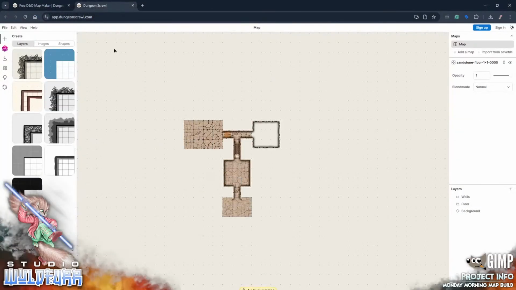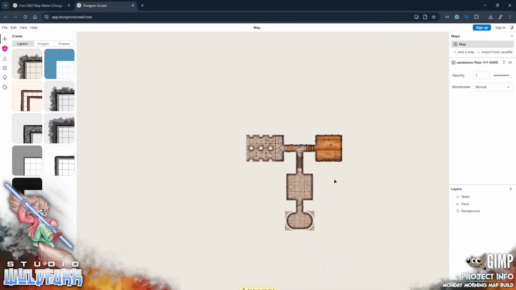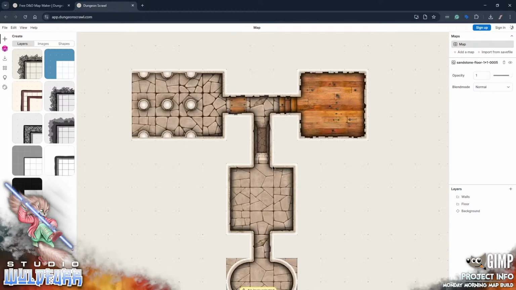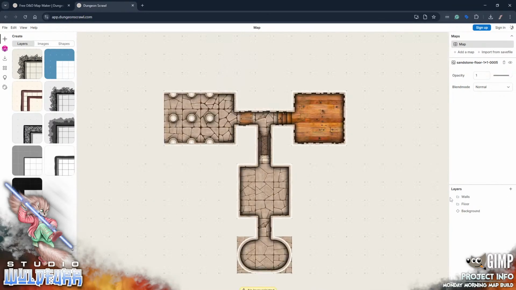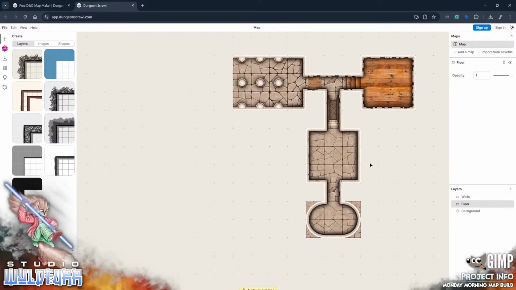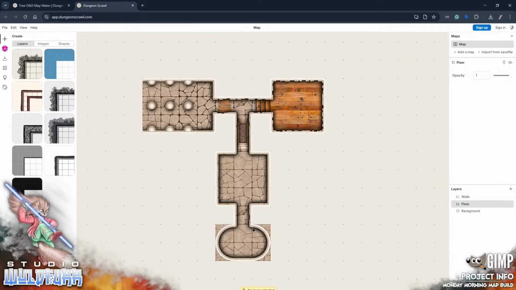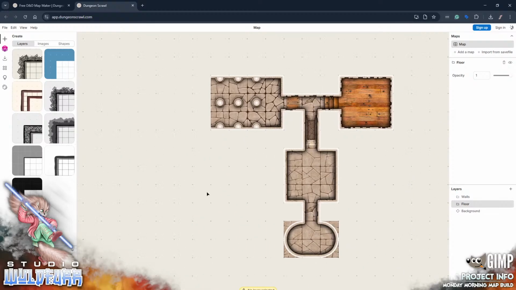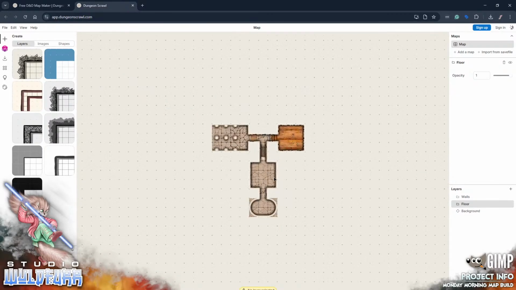There it is. So let's see. If I open that file that I saved, it does repopulate with all the bits in the right places, in the correct folders. That's pretty good. So you could stop partway through building the map, go away and do something else, then come back later, reload the map and pick up where you left off.